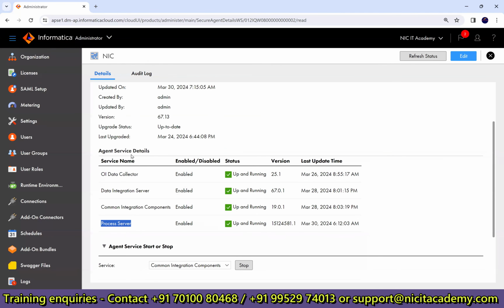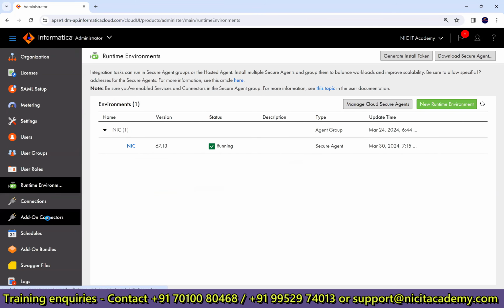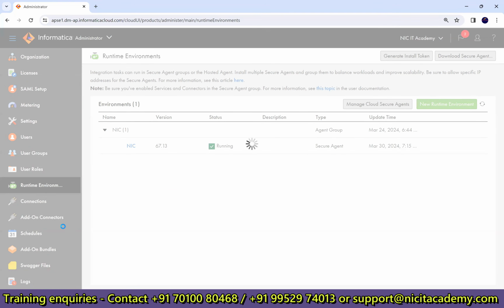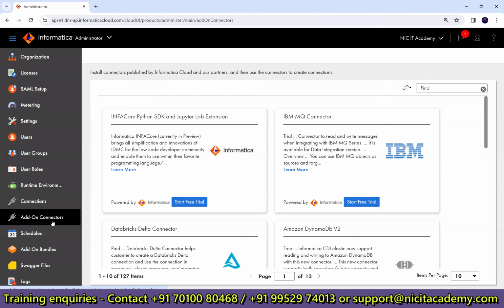This process server is a microservice. This service is responsible for the CAI module, Cloud Application Integration. Okay, if I want to take data directly from third-party applications, APIs, through REST API or SOAP API, yes, the process server is responsible for connecting. We have the different connectors here, whatever connectors I have explained, right?